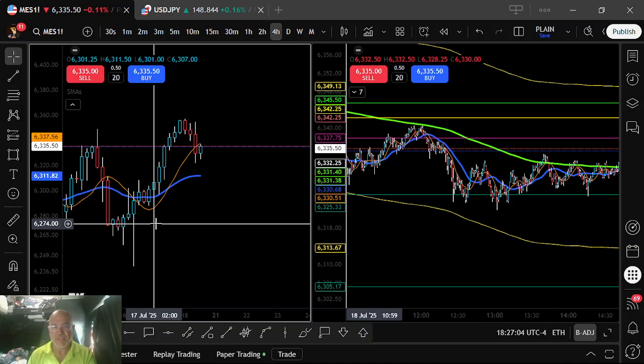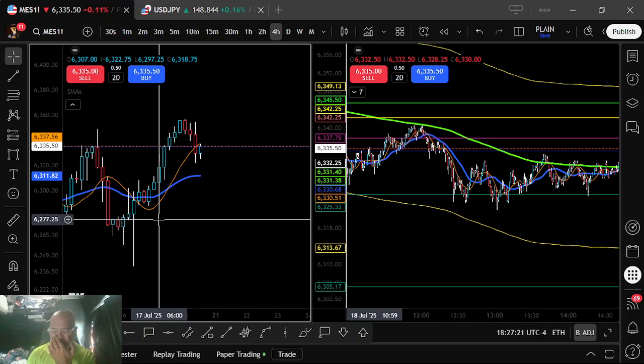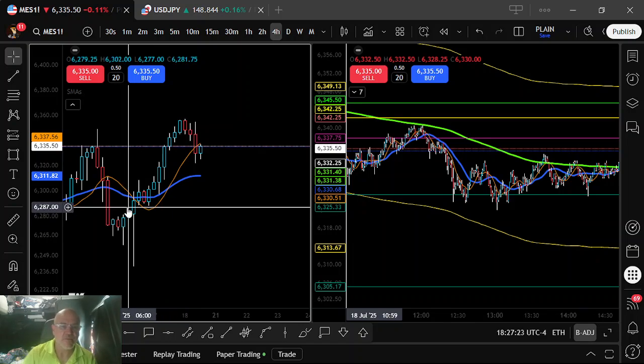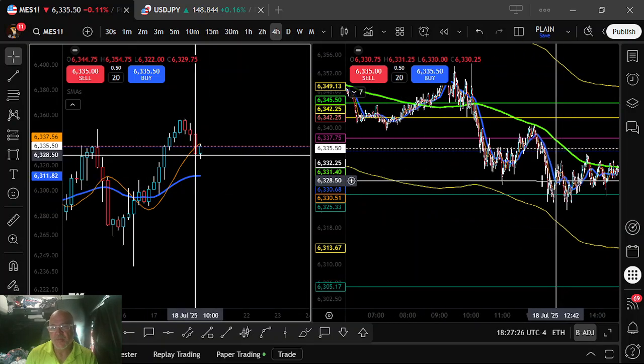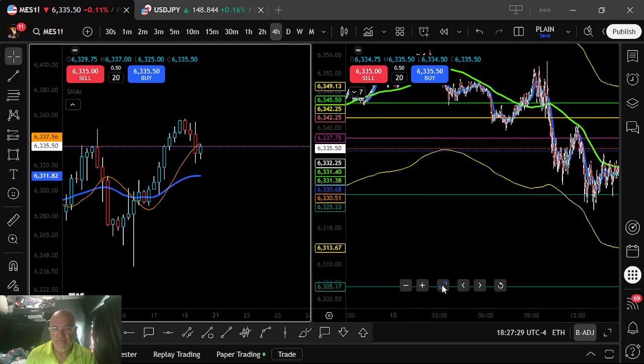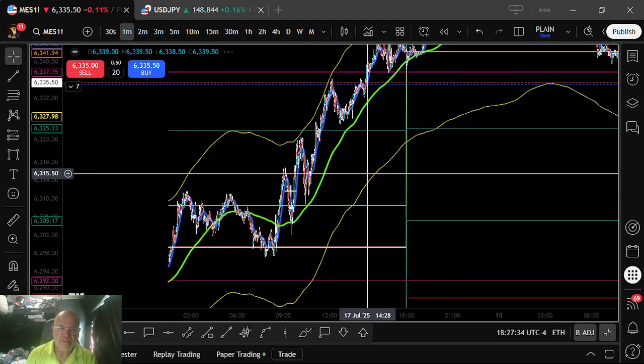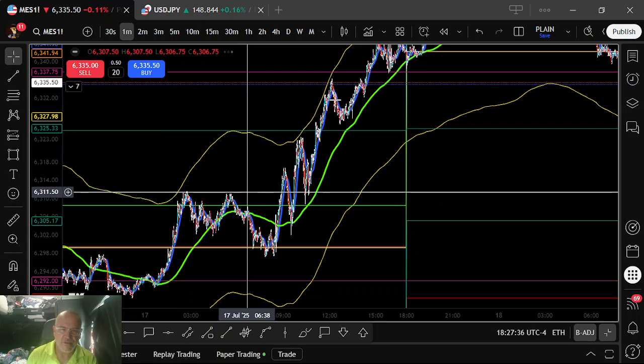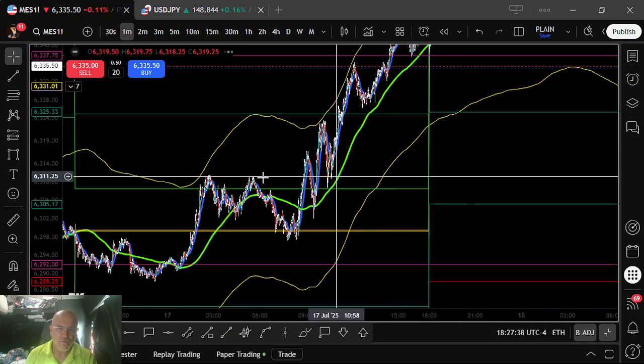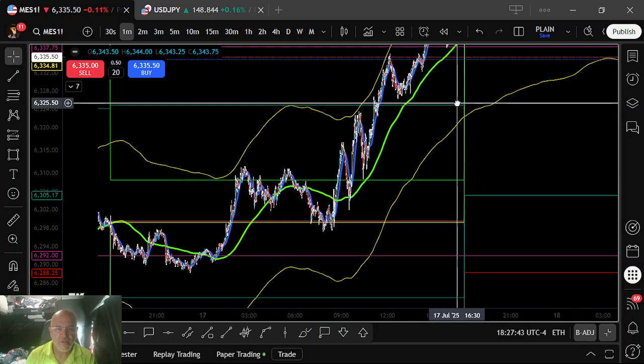So if you're interested in any of these things that I have on my charts, I will put up the settings. You can screenshot it and go back to it later, set it up on your charts, and take a look through previous price history and see what you think about it. It doesn't take much. Once you get it on your charts, just go back and look and see: are the things that I have on my chart something that could give you an indication on whether price is going to hold, reverse, or continue?